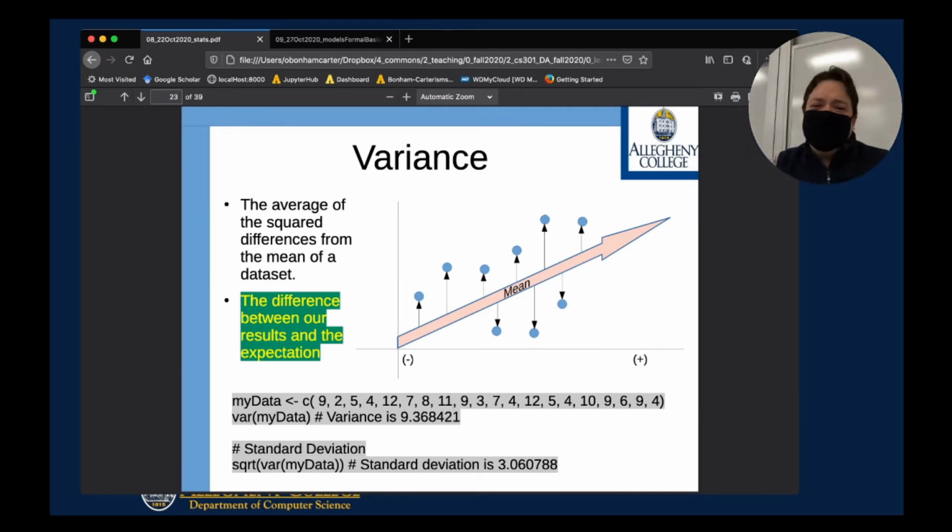So if you take all the points that you have and plot them out, and you compute the mean, or like the smooth line, the mean smooth line that would somehow skewer all those points and go right through the middle. In other words, you can just look at the line now without having to look at the points. Your variance is going to be the average, if you will, of all these little skinny black arrows that we can see that point out from the mean line.